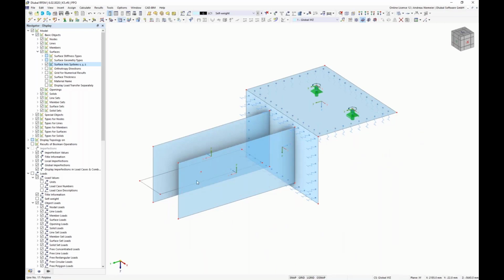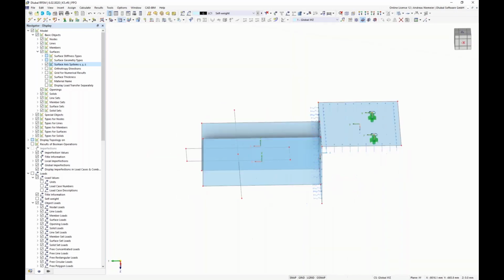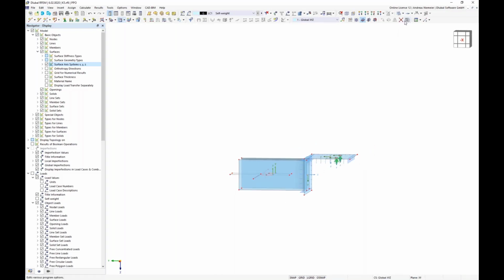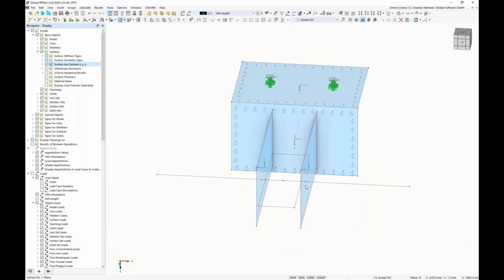In the next step, we have to model the load introduction. It will be introduced in the center of gravity of this floor plan of this column that we copied initially. For this, I create only a short member here. To know the intersection points, I draw a window above this line, and you see it will cut it directly with the cross section. The remaining elements I can remove.